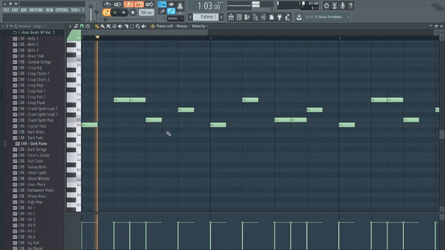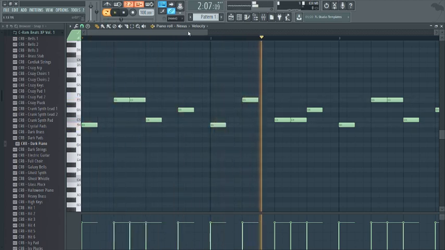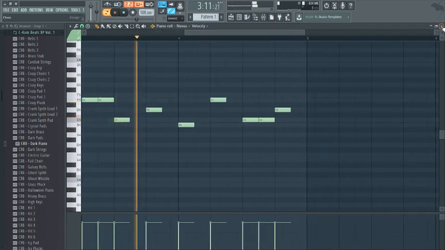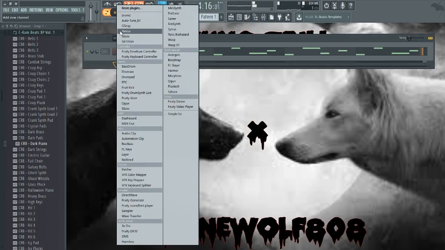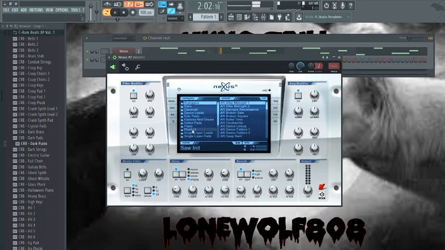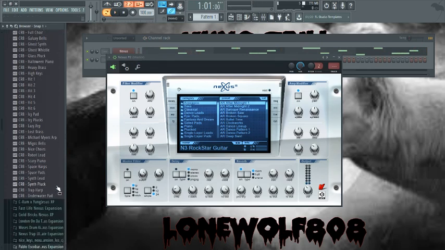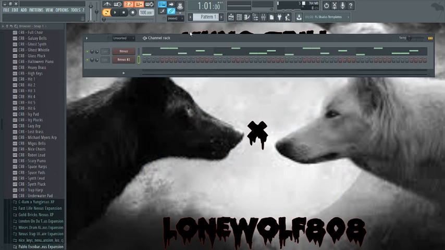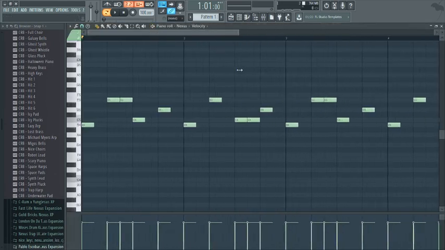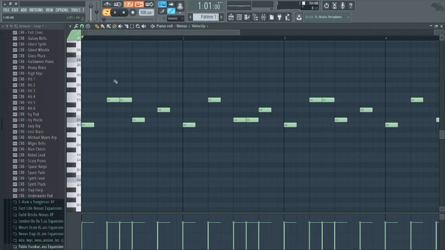I could do it this way. Yeah, I'll do it that way. Let me see what I want to add in the background. So basically, you want to have your melody. I have my melody laid out now. As you can tell, it's just simple.